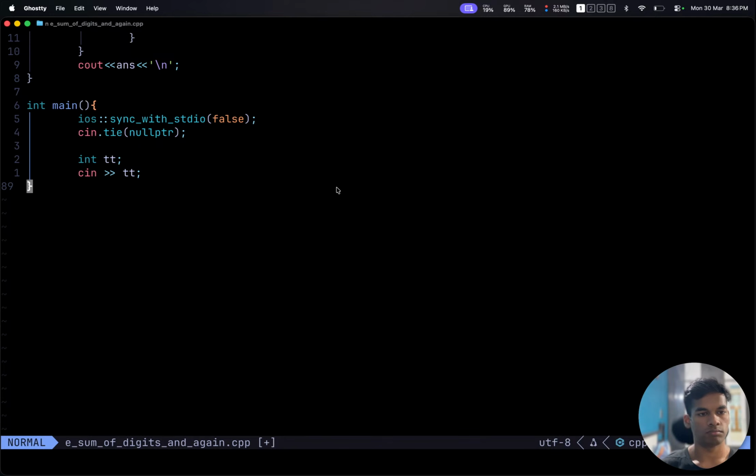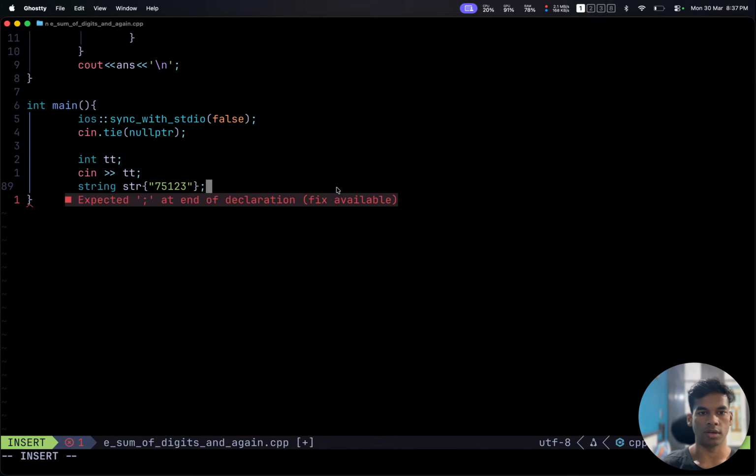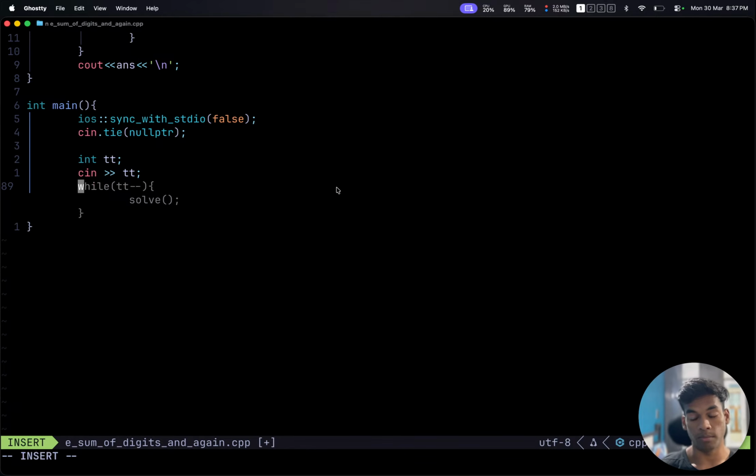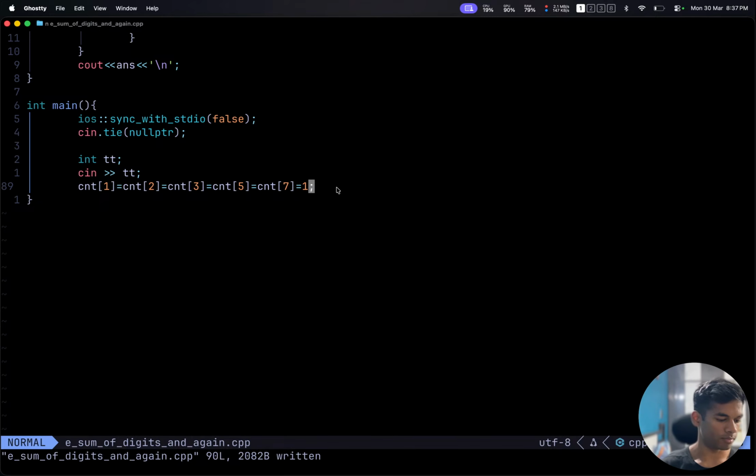This thing will not even do anything. Let's say string str 75123, or we could manually say cnt 0 appears 0 times, 1 appears 1 time, cnt 2 equals cnt 3 also appears 1 time, cnt 5 equals cnt 7, which all equal 1.